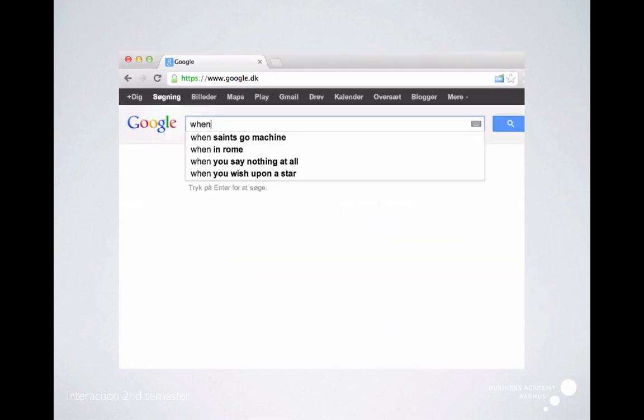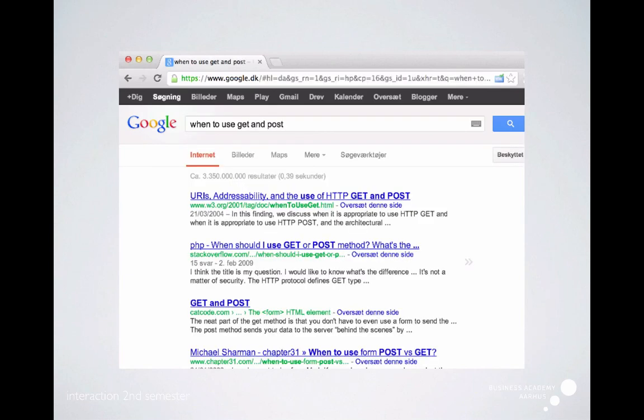Like in Google, when we want to search for something, for example "when to use get and post", and when I click search, I can see that the URL is now filled with all the values that have been sent.